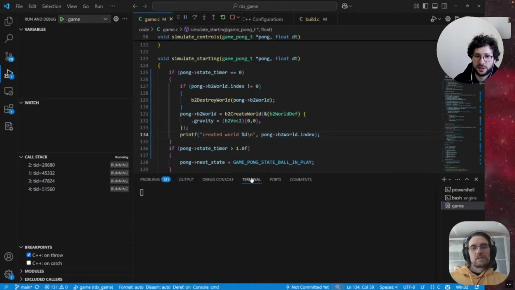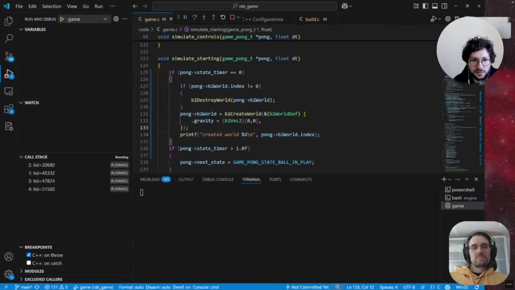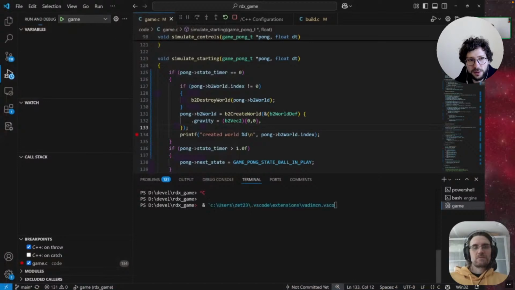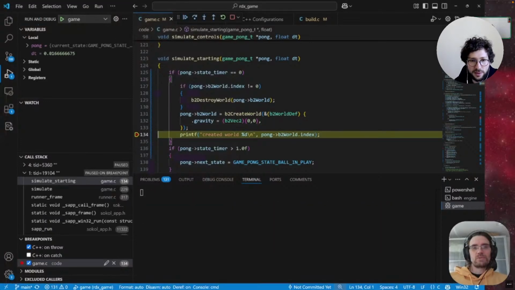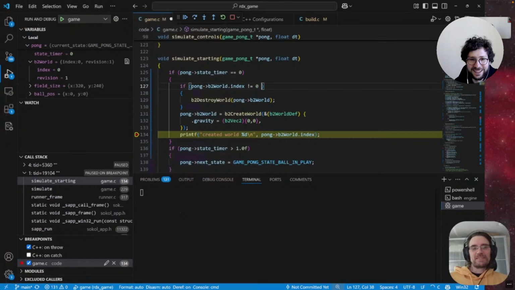Okay. Good. Let's just do it like that. Oh, can I suggest something? That's fine as well. Starts off as revision 1. Okay. Nice. Makes sense. That way he can use the first slot in the array for the world.